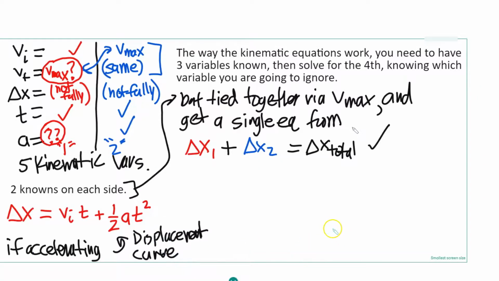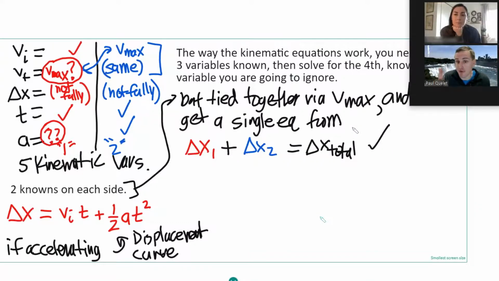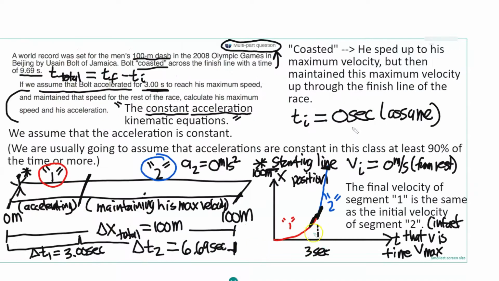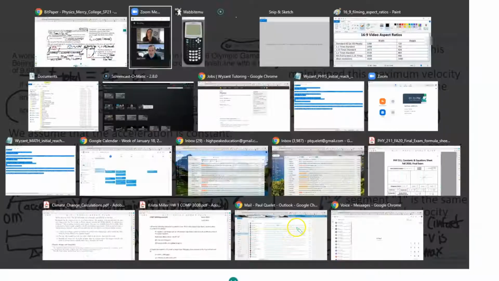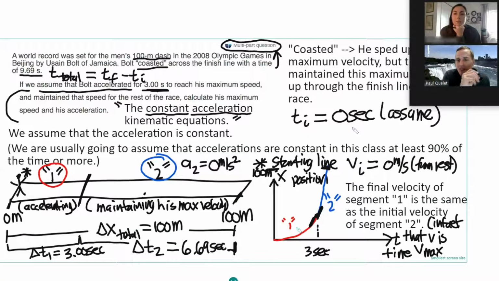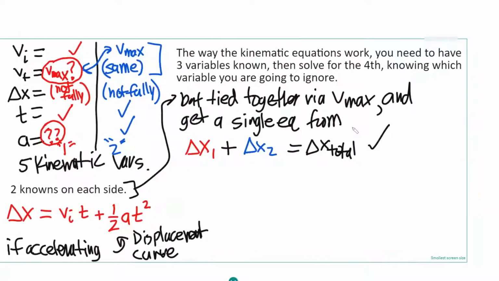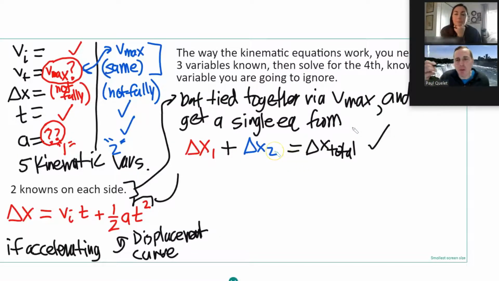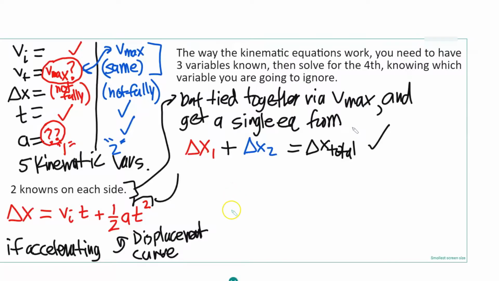By the way, part of the reason it's called the displacement curve, I'm going to toggle back to board 5 for just a moment. Part of the reason it's called the displacement curve is, do you see how the red curves up? Okay, the fact that it curves up is because it's essentially a quadratic. And you see that this right here is quadratic, like the t squared. Okay, so you remember those from algebra, right? Parabolas and all that. But anyway, the reason I mention that is because the displacement curve is this displacement as long as you're accelerating. Now, what's unique about segment 2?